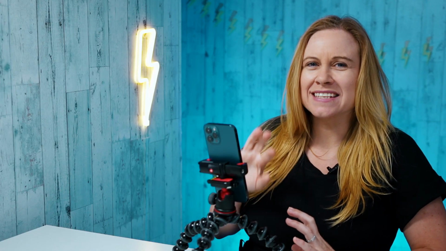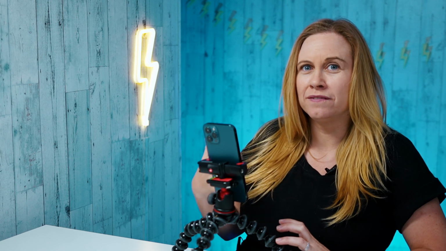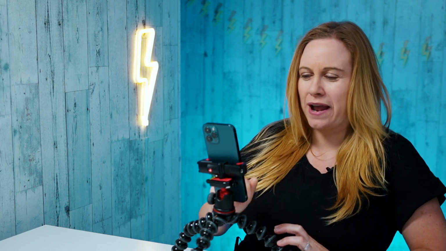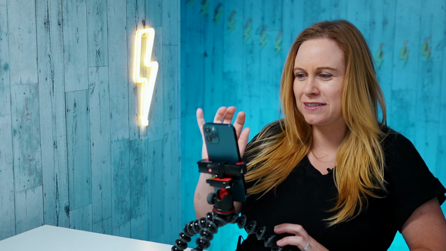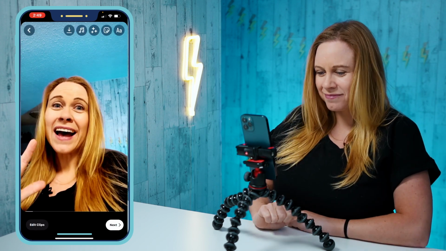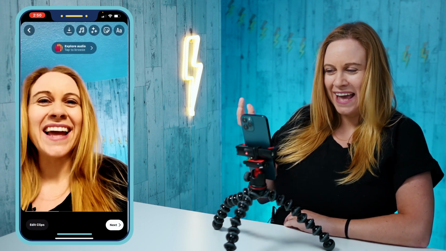So you don't actually have to record the reel in Instagram. You can upload the audio file as well and then enhance it, or you can record it directly in Instagram. So I'm just going to record it directly in Instagram. So hi, today I am going to show you how to enhance your audio. So I can hear it as is.